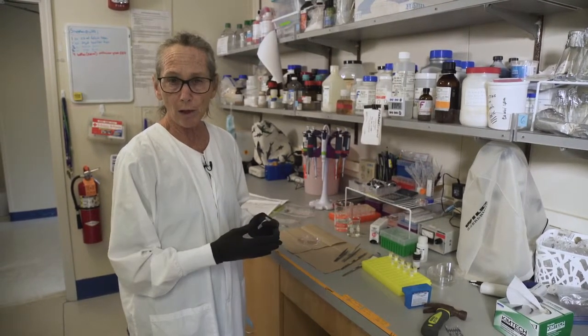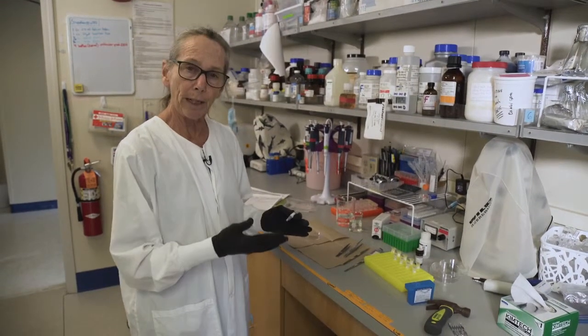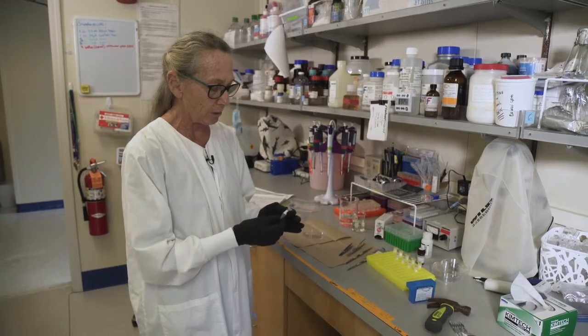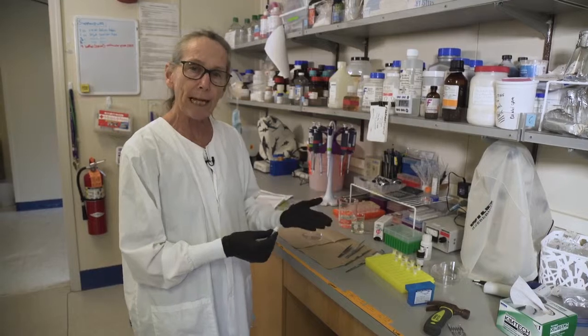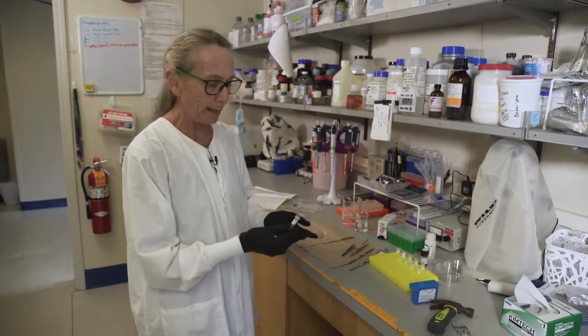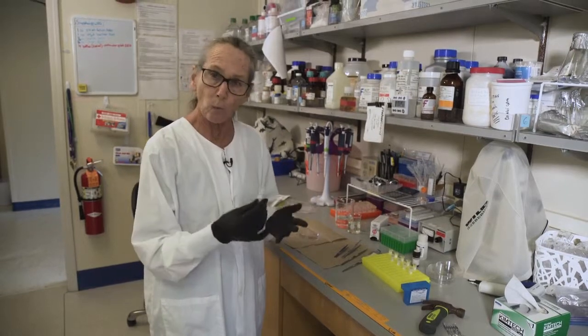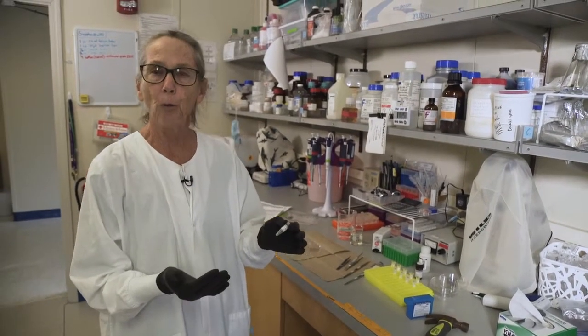If we run a quantitative PCR, or qPCR, we can approximate how many larvae there would be per milligram of tissue, so knowing the sample weight is very important. If we just want a yes or no answer, the sample weight is not that critical. The first thing we'll do is weigh the empty tube.